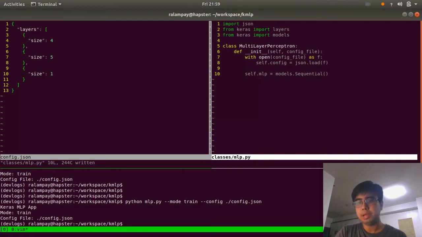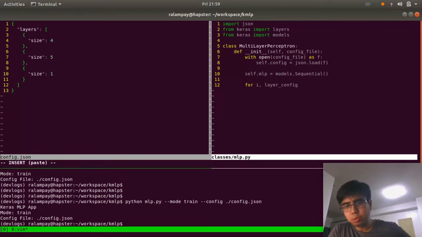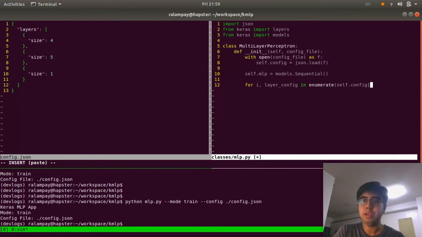Now we actually loop through that particular configuration file. So we say for i, layer config, so we have two variables, looping through enumerate of the configuration for layers.